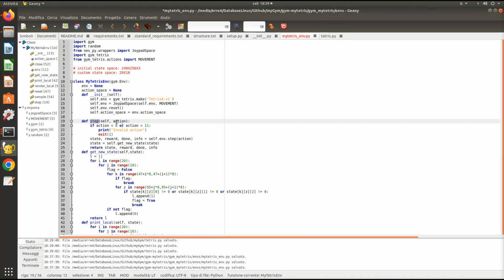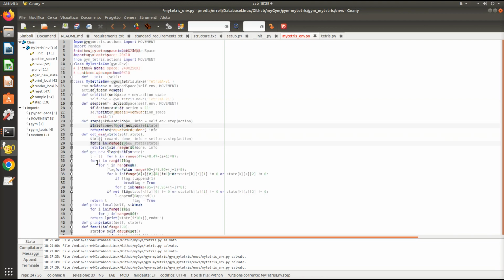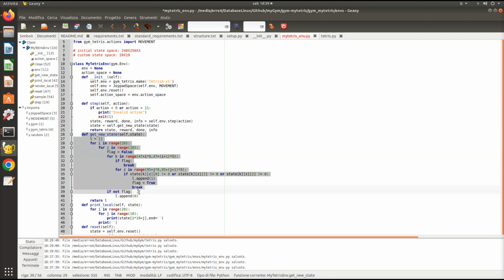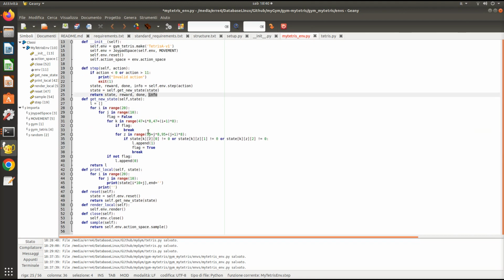This would mean that the step function takes an action, and then what we do in this function is just calling the env.step function that is of the original Tetris. We take the state and we redefine the state in this way. We only need to call this function that takes the original state, wraps it in a list, creating a new state with a lower dimension, and we need to implement the reset function, as highlighted here.